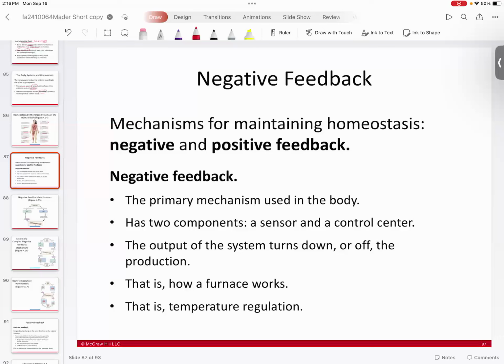Okay, now that we have homeostasis, how do we control and regulate this? Well, we've got two major control or regulatory mechanisms called feedback systems, both negative and positive feedback. A negative feedback system is the primary mechanism that we're going to be using in the body. And this is essentially rigged the same way, where you have to have certain components. Number one, you have to be able to sense what your normal condition is. You have to be able to detect your condition, the external condition.